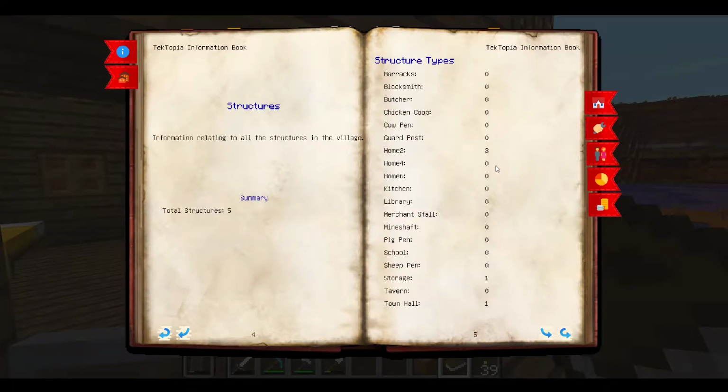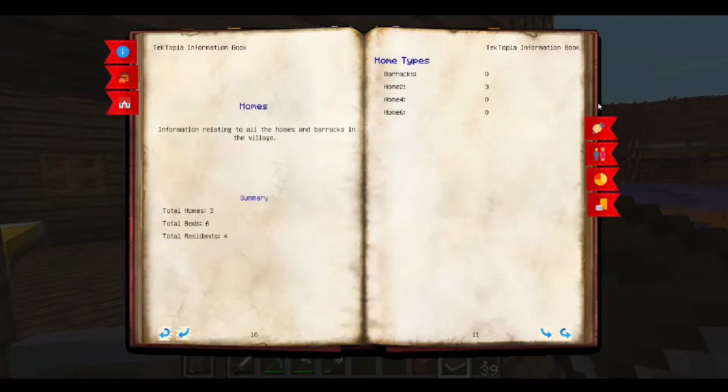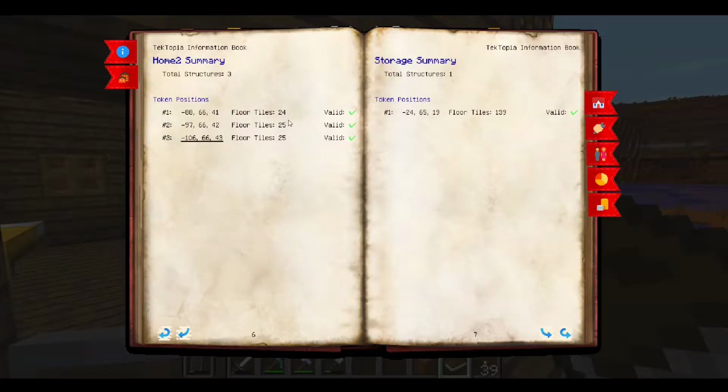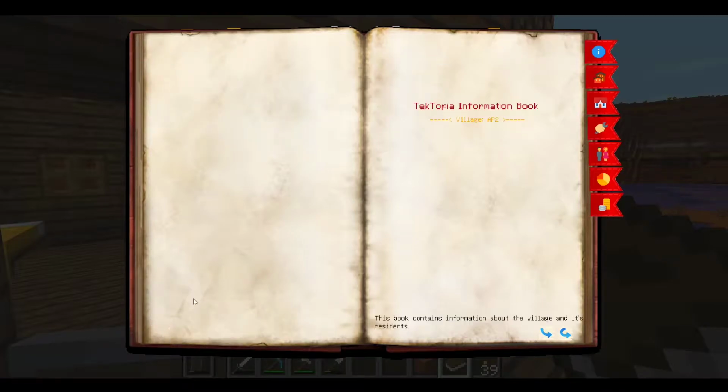The structures. So we have 3 homes, a town hall, a storage. Oh, that's awesome, Riley Smith. Man, my farmers are great. I didn't realize that at all. There you go. So it tells you exactly how many tiles are in there. I'm not sure why my first house has less tiles, but they're all good because they all have the right amount of tiles for the villagers, because each villager needs at least 12. So I'm super happy with that.